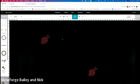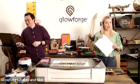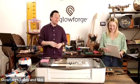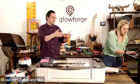If we wanted to spend a bit of time, we could futz with those settings, right? Because that looks a little melty to me. So turning down the power, turning up the speed, so it goes a little faster. Those are some things we could do if we were determined to use white foam today, we could figure out how to make this work. Yeah, absolutely. And if we have time at the end, maybe we will. But I wanted to show you how the stamp goes together more so than futzing with the white foam.